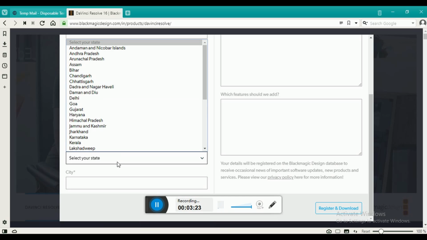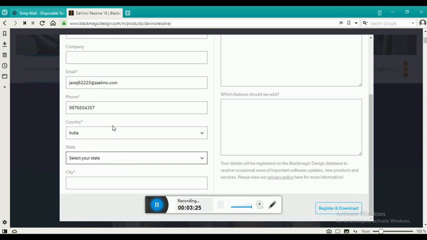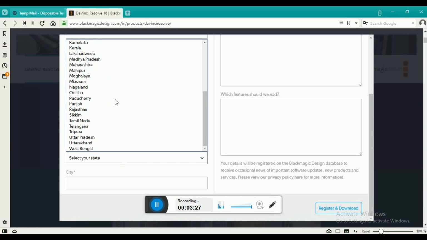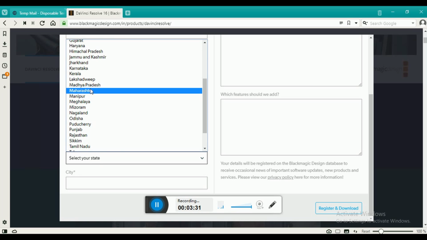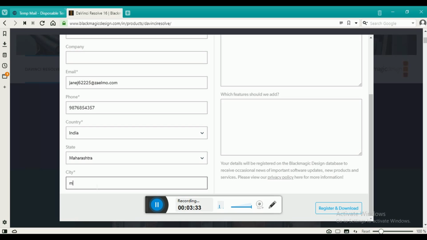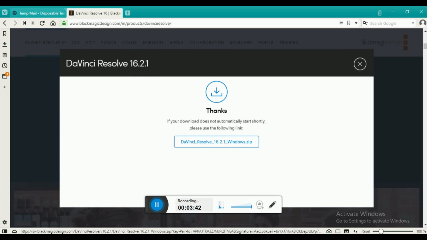Now I'm going to choose a state. Let's choose Maharashtra and Mumbai. That's my city. Now you can download. Click on download. It will start downloading.